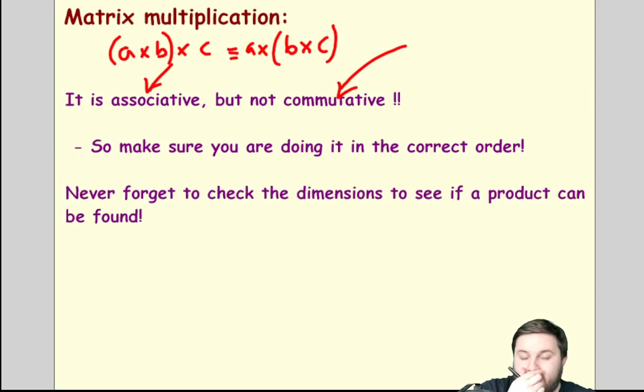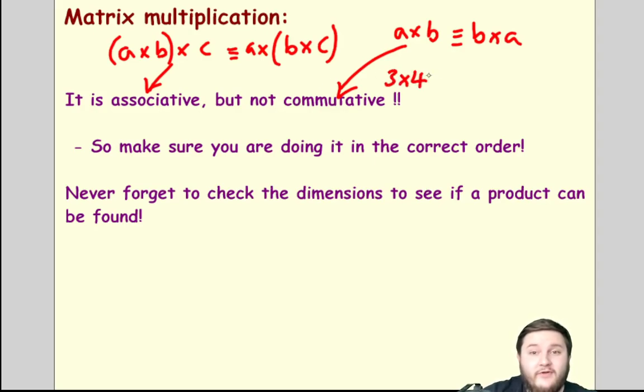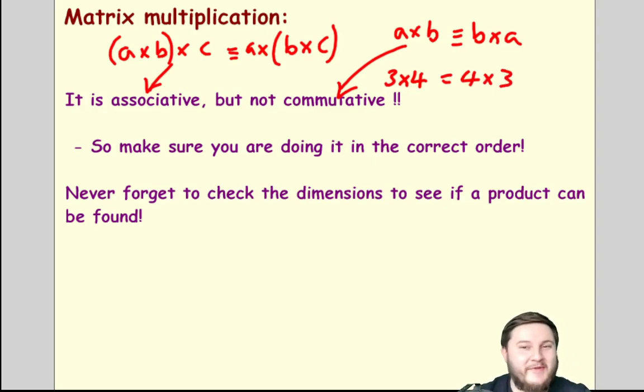Commutativity, on the other hand, right, is a much stronger rule in maths. By stronger, I mean not everything. Things can be associative but not commutative. Like in this case, commutativity means if you do A times B, then that is mathematically the same as doing B times A. Now, this applies to normal multiplication because obviously things like 3 times 4 is the same as 4 times 3, right? They are mathematically the same thing, right? Because multiplication in normal numbers is commutative.